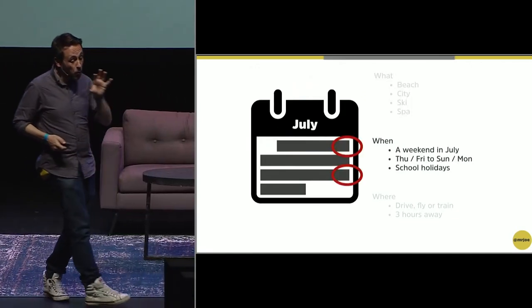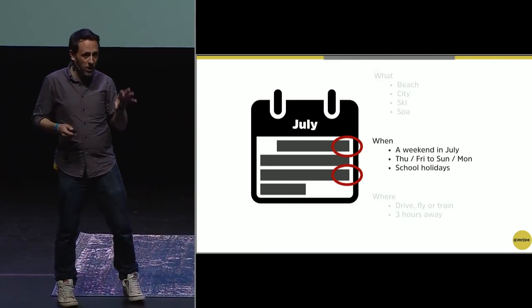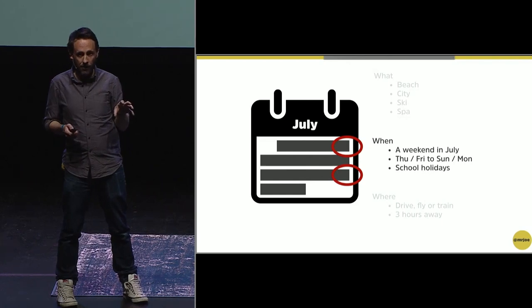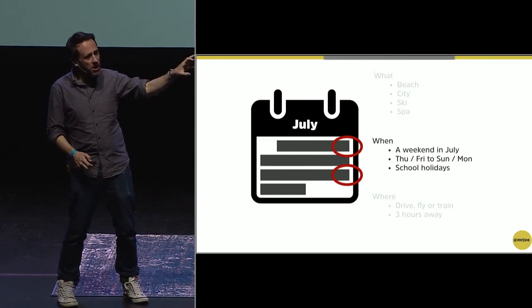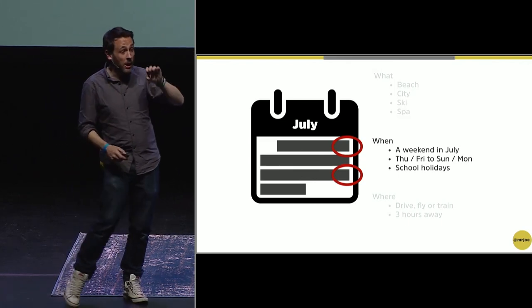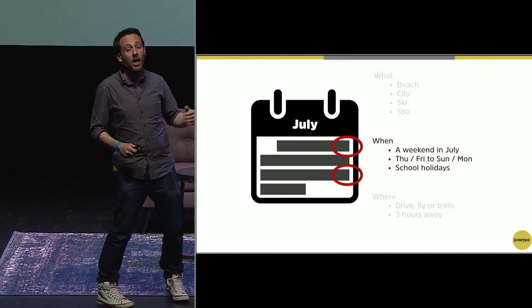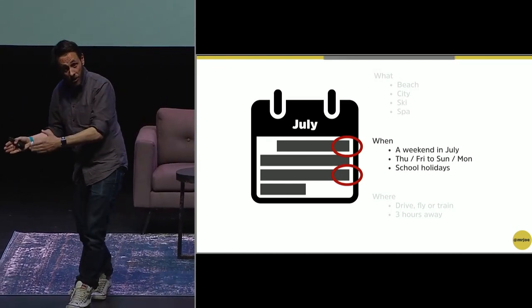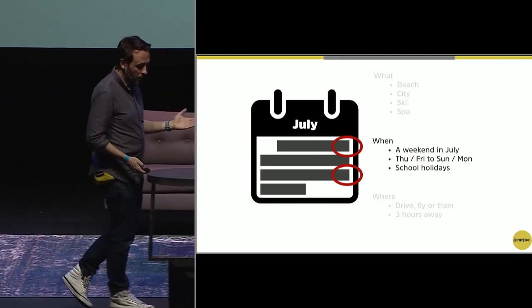All right. You decide when you're going to go. You want to go a weekend in July. If you're going to go away the weekend with your partner, which weekend would you avoid in July? The fourth, because you know it's going to be expensive, wouldn't you? You'd say, let's maybe go the weekend before, or the weekend afterwards, because maybe it'll be a bit cheaper. You avoid the fourth. So maybe you go last weekend in June, second weekend in July, maybe the third weekend in July. You avoid things like school vacation times, because you know it's going to be more expensive. Those are the things that go through your head when you're trying to plan a weekend away.